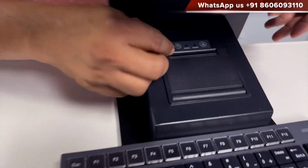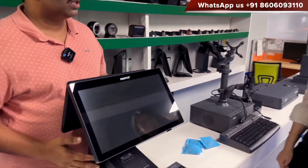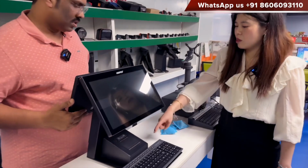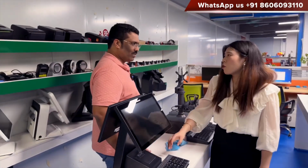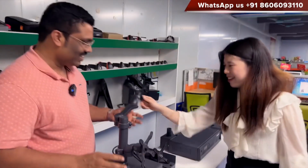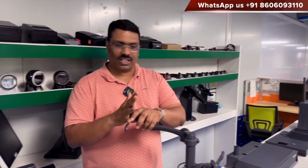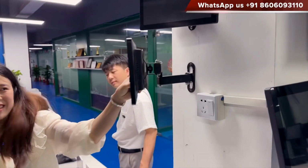This is 2-inch, thermal printer. How much maybe this one? This one I need to check, because this one is also for the local market. This is the skeleton, with the stand. Skeleton only. This one, I think we can move like that. Here you will fix the customer display. Like this. Here the main display.